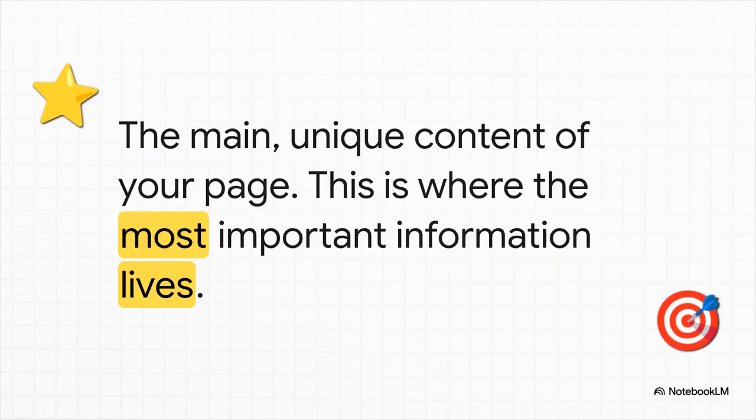Next up, and this one is super important, is the main tag. This container holds the main, unique content for that specific page. This is the good stuff. It's the living room, the kitchen, it's the whole reason someone visited that page. And because of that, you should really only have one main element on each page.